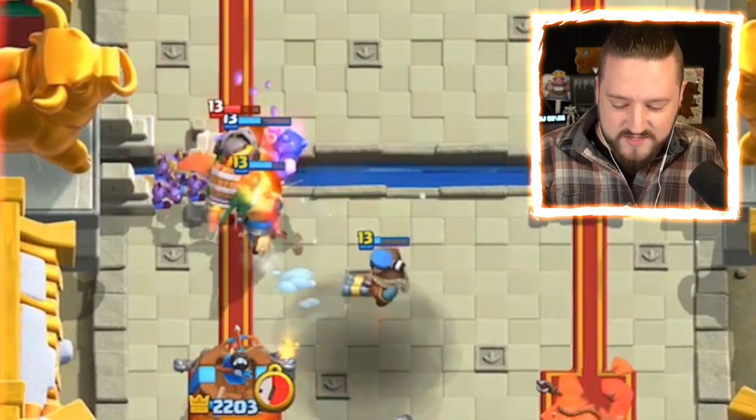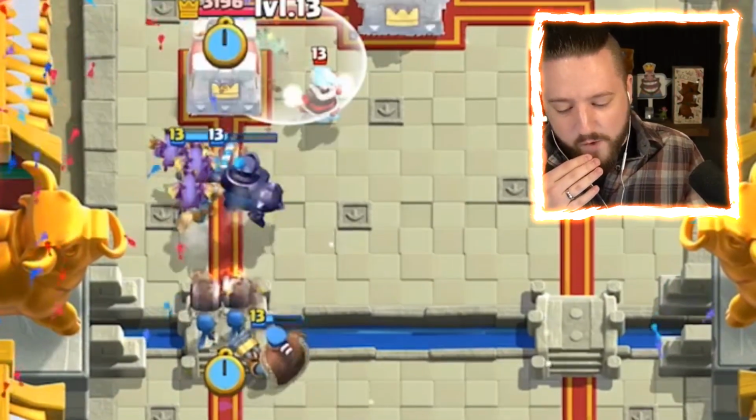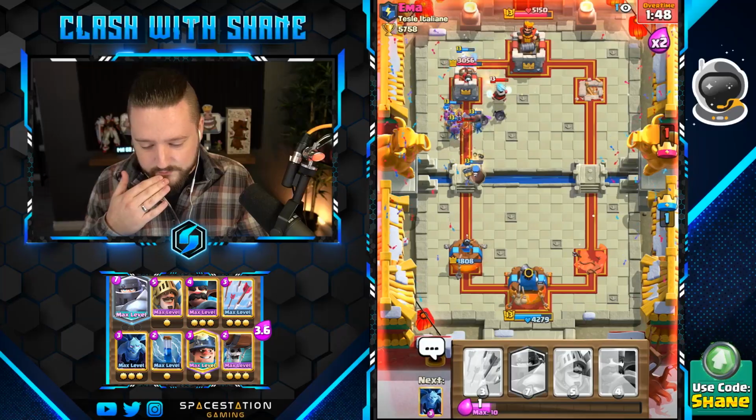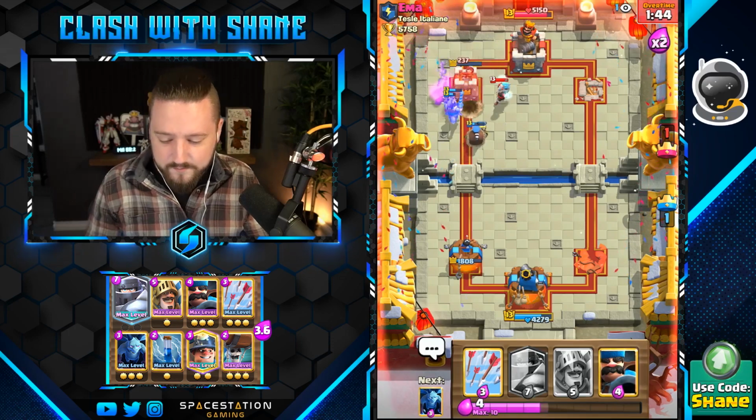Oh, this is gonna be a massive win right here. There's no way he stops this. He way overcommitted there. Wahlburgers connect. Prince connects. Minion to the tower there. That's game.